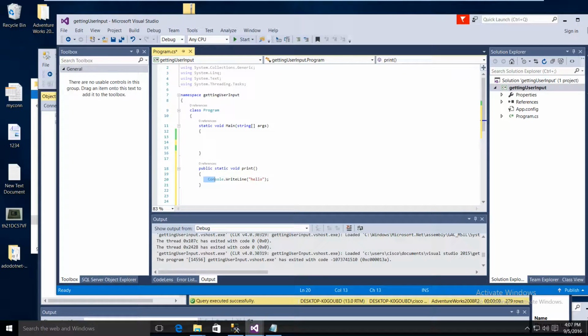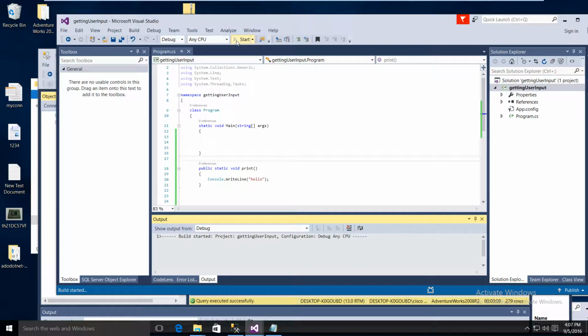Anytime you want to print something to the screen or just do something very simple like this, you have to write public static void. I mean, you can write private here also, but you should write it like this: public static void, and give it whatever name you want to give it. You could call it Zach, you could call it Mike, you could call it whatever you want. Now this is not going to do anything. It's just going to open the window, it's just going to shut.